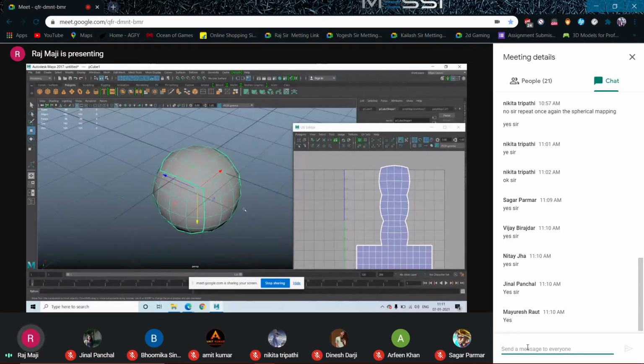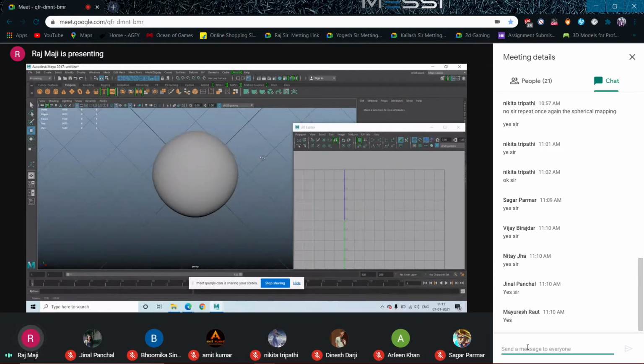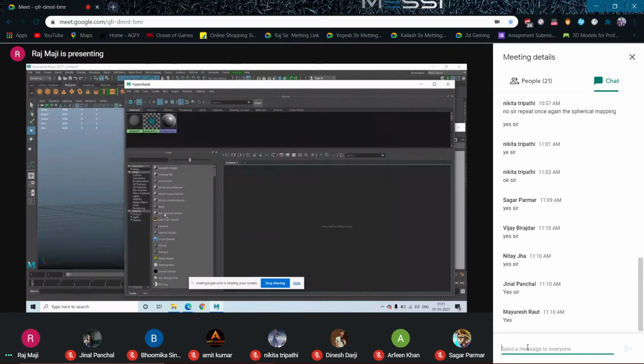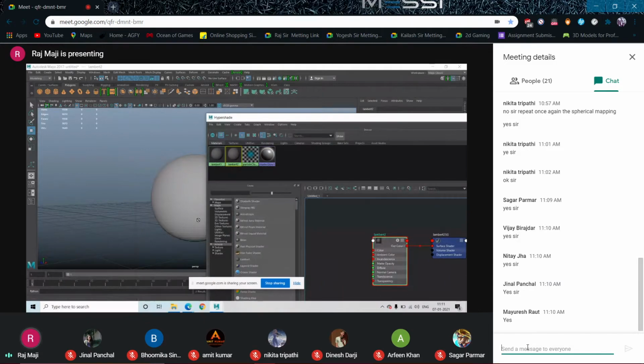Guys, another concept to understand. This is the object, this is a sphere I have created, suppose. Going to the Hypershade, let's take a Lambert, and let's assign the Lambert.